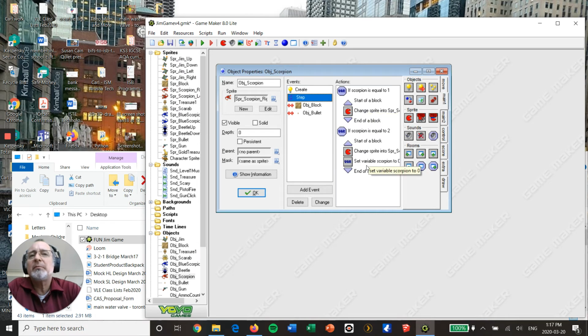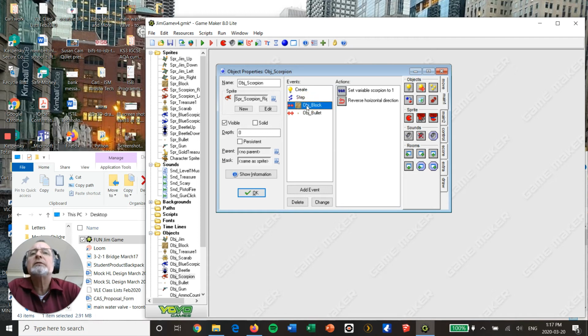So this isn't too complicated. I know it's probably new for some of you, but it's not too complicated. It's just basically flipping the sprites back and forth to the right and the left, depending on if this variable that we made up is a 0 or a 1 or a 2.